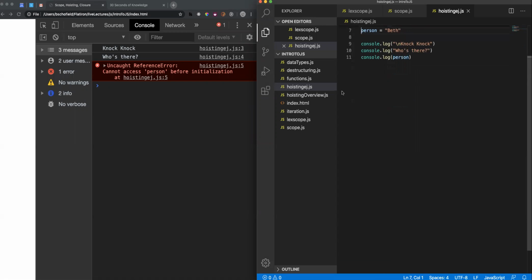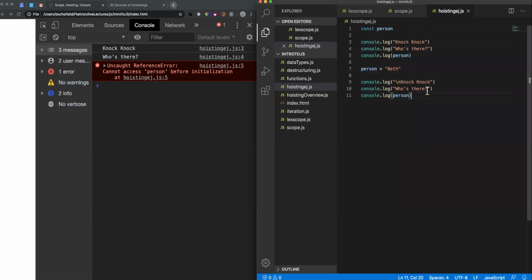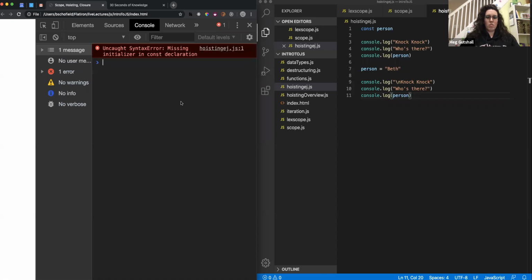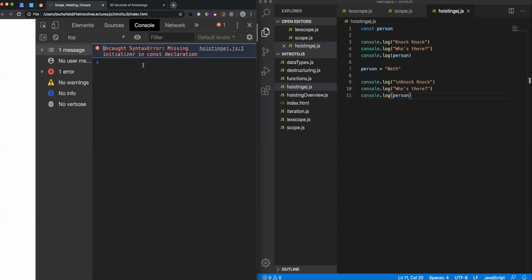So now I think Meg already said this, but what's the problem with this code? I'm going to get an error here, but what's the error going to say? Can't reassign a const. Yeah. Well, actually, no, not even that. It's just like you haven't even written valid JavaScript. Yeah, because you have to assign a value to a const when you declare it. Exactly. I think this is really interesting. It's literally a syntax error.